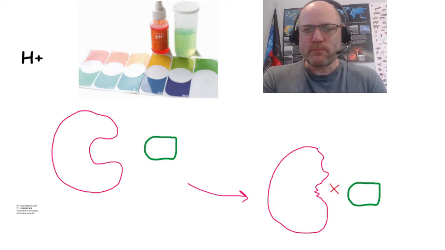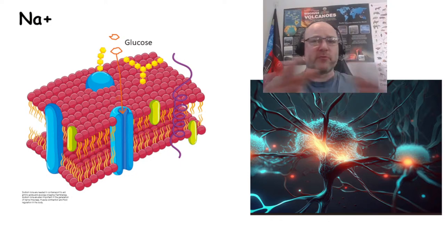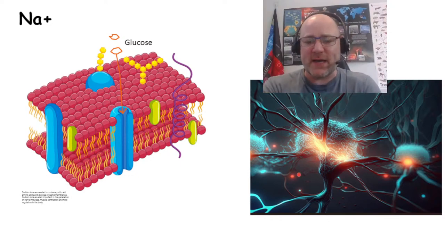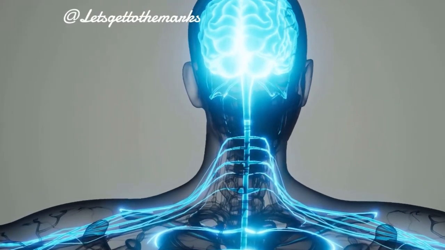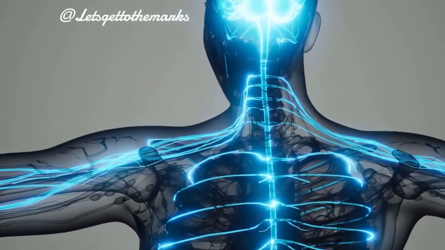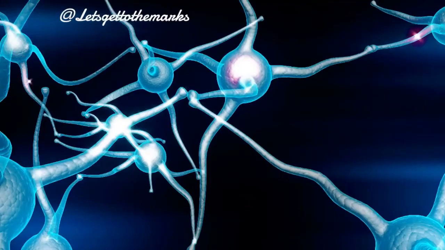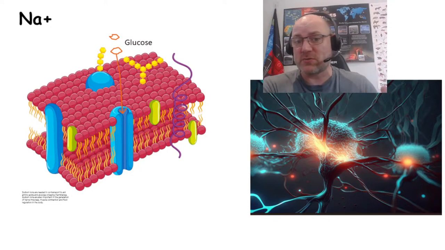Okay. Now, moving on, you do need to know about sodium ions. And again, I'm going to be brief here, but you'll learn in a lot of detail about sodium ions. Sodium ions play a really big role in the nervous system. So just to remind you what the nervous system is. This is the nervous system, made of the brain and spine, the central nervous system, surrounded by peripheral nerves, sensory and motor neurons, carrying electrical impulses or action potentials around your body.